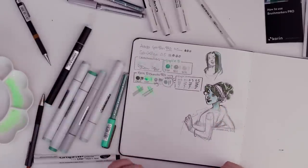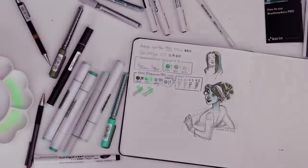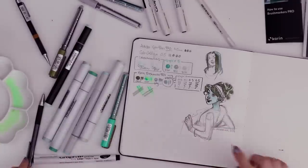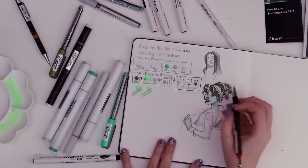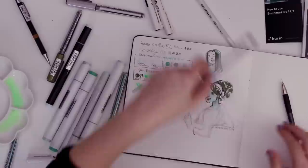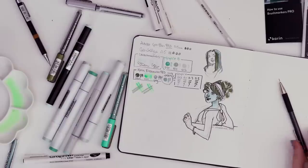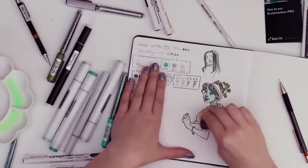She's looking very aquatic to me, which is kind of inspiring me to go further in that direction, especially since those are the colors we have. I think she looks like a mermaid or something. I wonder if I could just go full mermaid — kind of try and fit with the theme, go a little vintage, add a little liner. When I'm finished with this I think I'll have a better grasp of how to use these supplies together. Erase all the pencil now — goodbye, beautiful sketch.